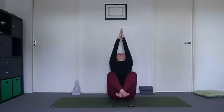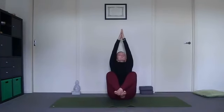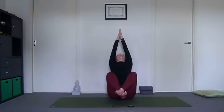Keep breathing. Keep lifting the sides of the body. Perhaps you want to change the crossing of your ankles, play a little bit with both brain hemispheres as well. A few more breaths. If the body is trembling, let it be, let it shake. It's just releasing, it's fine.